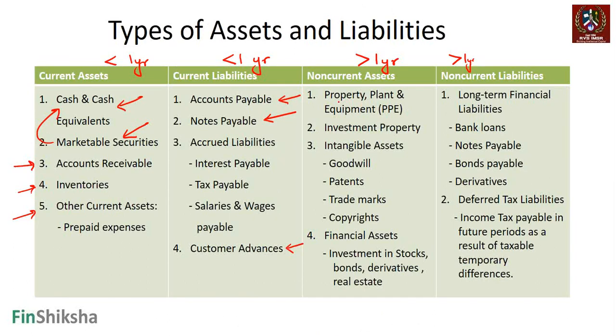Non-current assets will typically include your factories, plants, equipment, machinery, any kind of investment in property, land, etc. These kind of assets are typically called tangible assets. Why? Because you can feel them, you can see them, you can look and touch them, right? There are some assets which are intangible assets, like the brand value of the company. If the company has some patents, right?